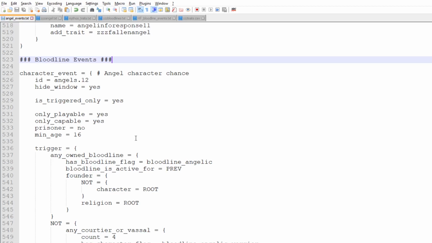behind the scenes here. So the trigger for this one is a new event I've added based on a comment I saw yesterday: if you have Angelic Blood, similar to the Carling event or the Great Warrior event, if you have that bloodline, angels should turn up in your court just like Great Warriors would. So this one's probably the most complicated out of all of what we've seen so far.